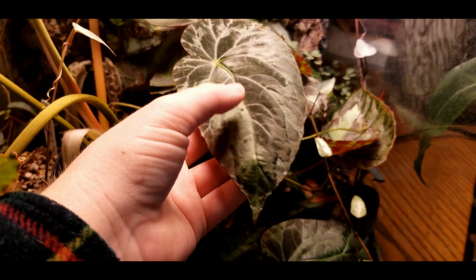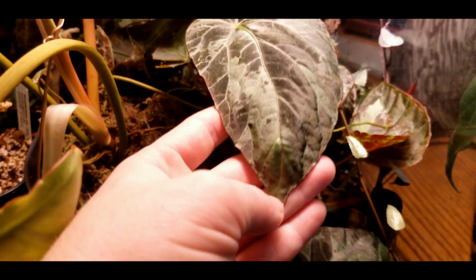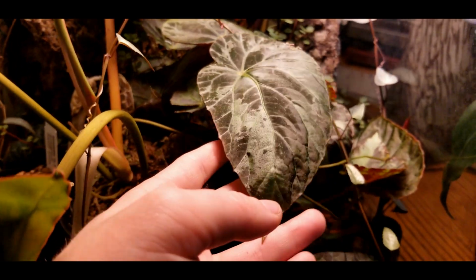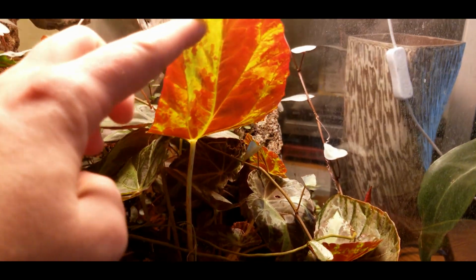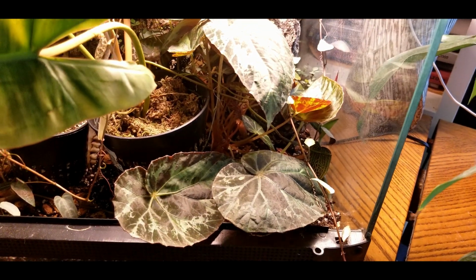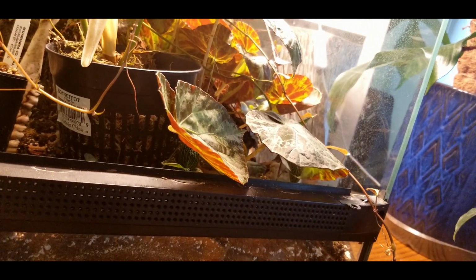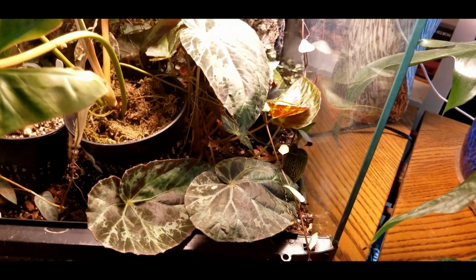I'm not 100%, but I'm confident that that's the correct species. And it has this amazing velvety sheen to it. And what I am most excited about is that red mottled underside. Now, you guys know I am not a begonia fan, but it surprised me too, and I can't deny it. I look at this all the time and am impressed, so I just had to add it to my favorites list.